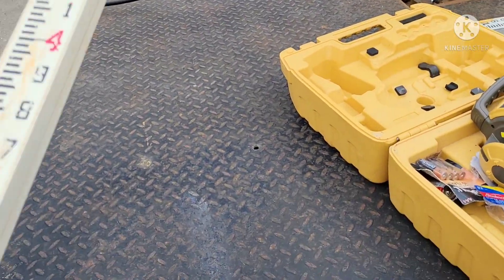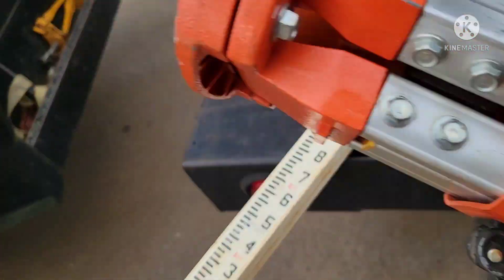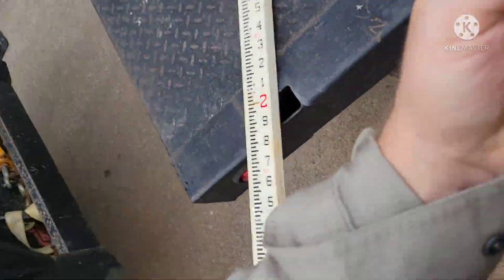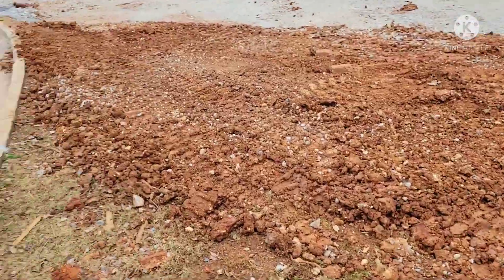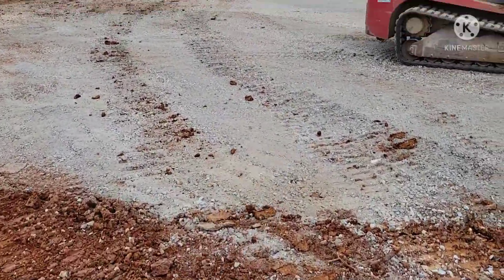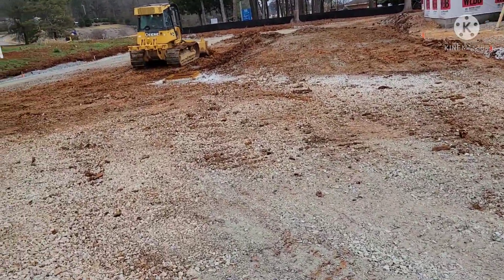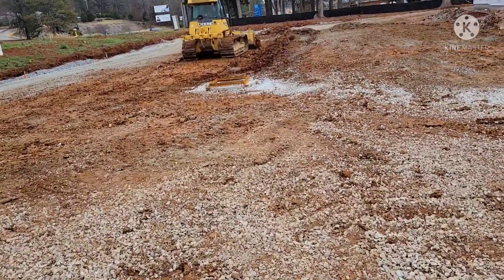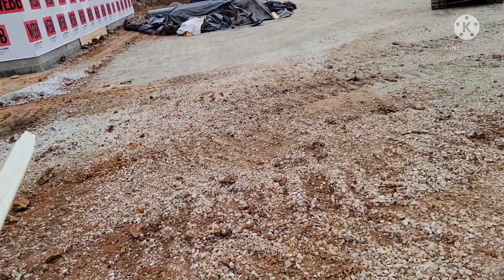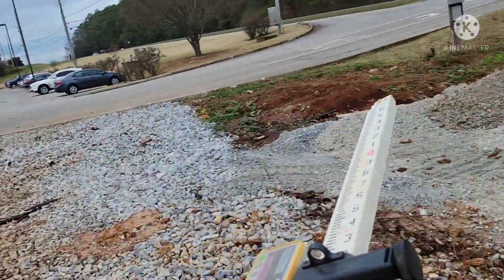There's really nothing to laser levels if you're in the excavating business — it's just really hard to do without one. This is a commercial job and we're reading plans in tenths. On residential work you wouldn't really have to have a tenths rod; you can use an inches rod and I'll show you the difference. When setting my laser up I want to be able to shoot without any obstructions. It'll go 360 degrees, but if I wanted to shoot a point on the side of this building and work this area, I'd set it right over there.